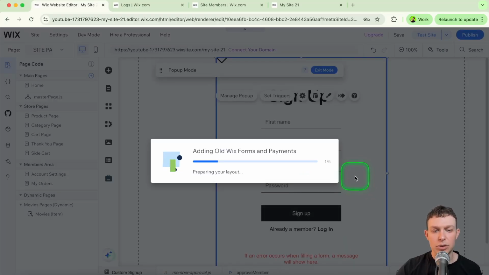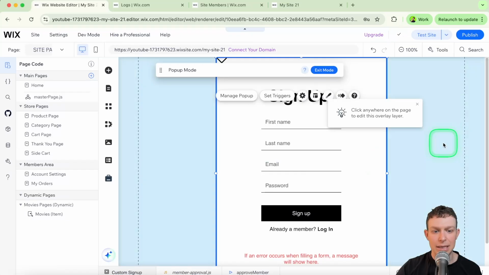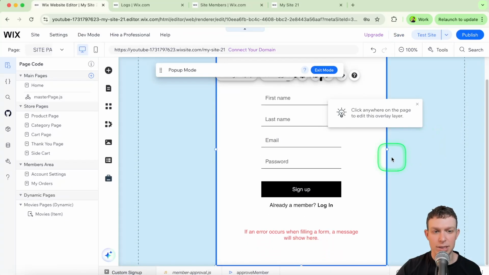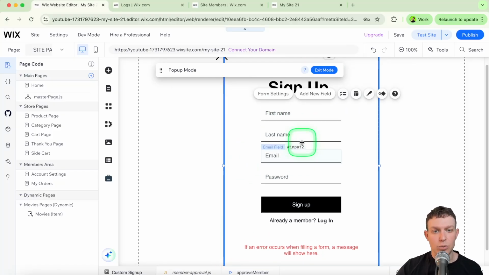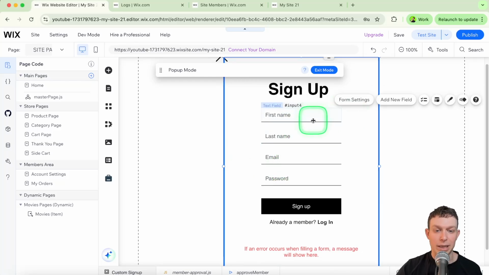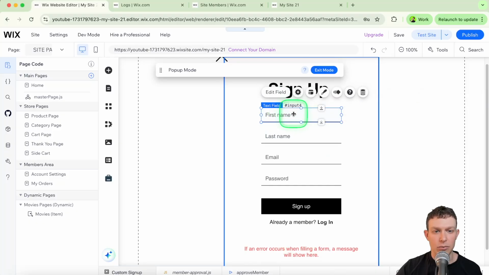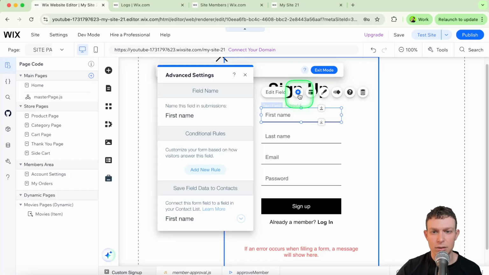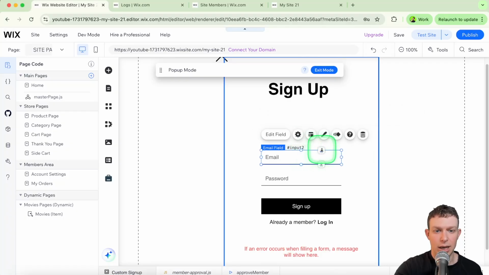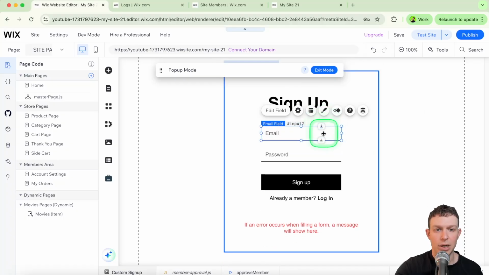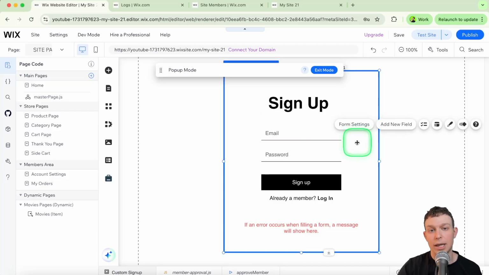Essentially what this will do is it's going to replace our sign up with this light box where we have here, instead of just email, password, and social sign-ins, a form which we can edit. So what I'm going to do here is get rid of this first name, last name field, assuming that I can. Let's go ahead and get rid of those two. Yeah, so we're going to have here just email, password, and we're also going to have another field, which is going to be like an ID field.